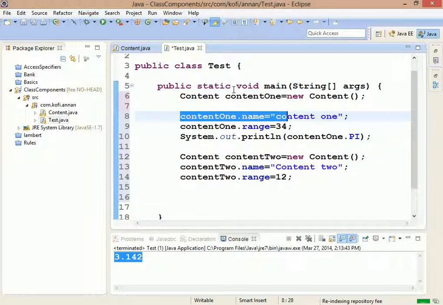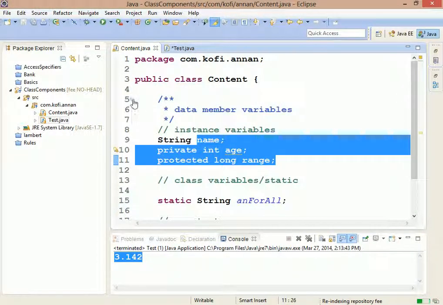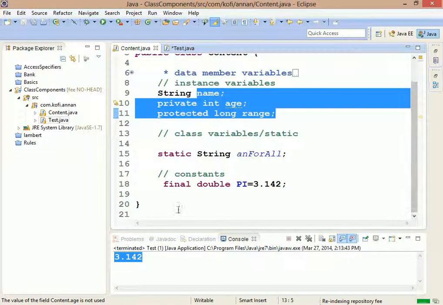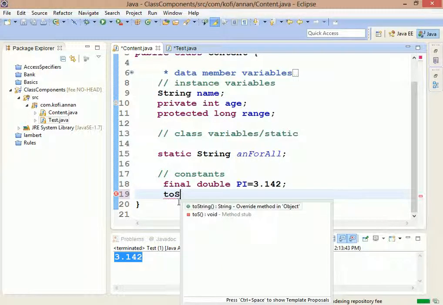Now there's something we call the toString method. It is found within the what? The object class. You remember we talked about the object class. That's the what? The super class of all what? Classes. There's a toString method. How do you know? I'll just type toString. And you can see here toString overrides the method in what? Object class. So the last name depicts where that method is coming from. It's coming from the object class.